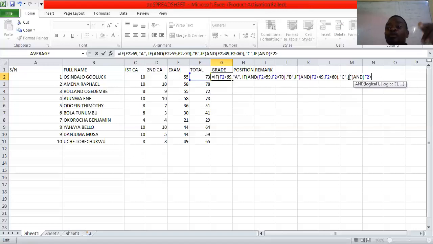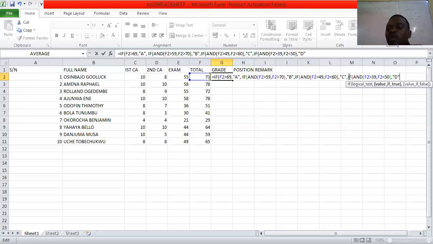So what number plus 1 will give us 40? 39. 39, comma, and F2 is less than. What number minus 1 will give us 49? 50. So 50, close it. All right, now put a comma, open a quote. What do you want it to be? I want it to be a D. Close the quote, put a comma.